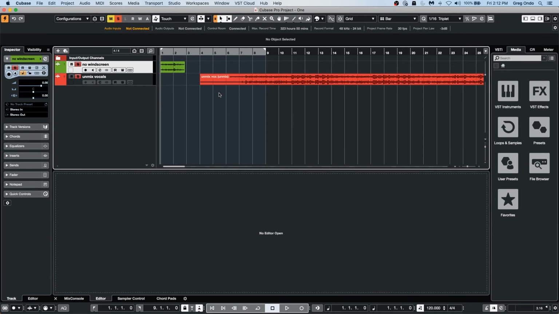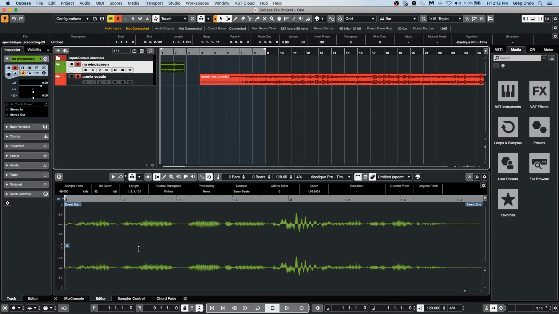Working with ARA2 allows us to take our audio from Cubase and hand it over into another, often specialized, editing environment, and have that audio go back and forth.